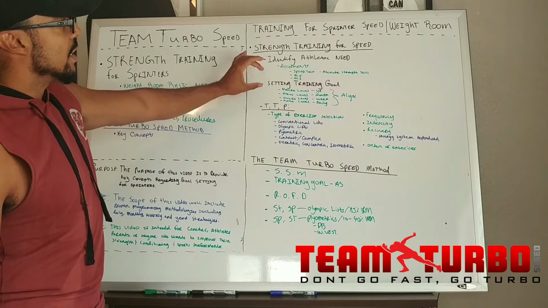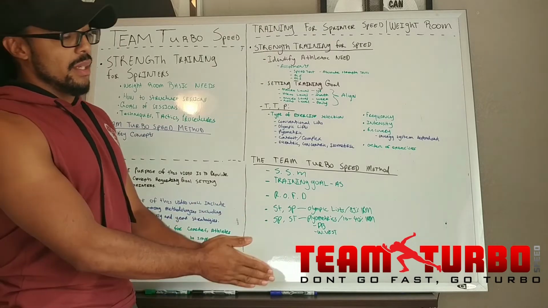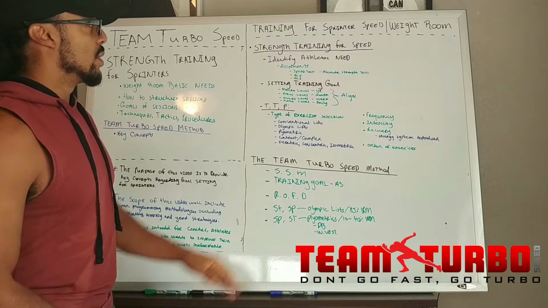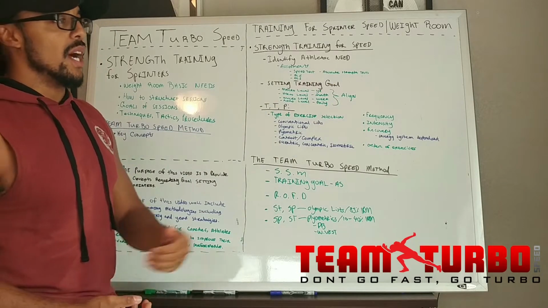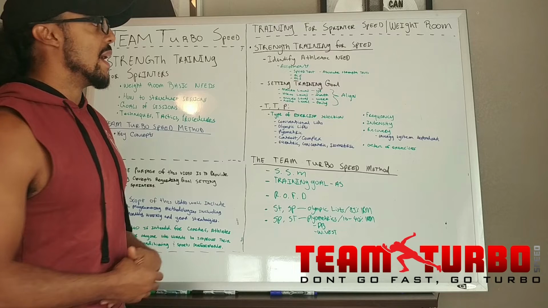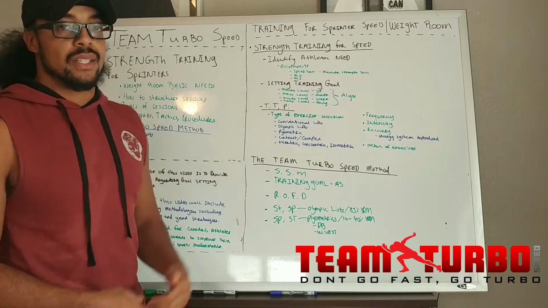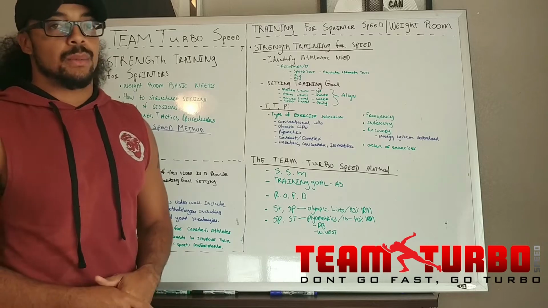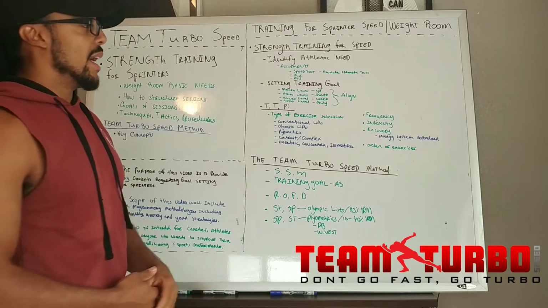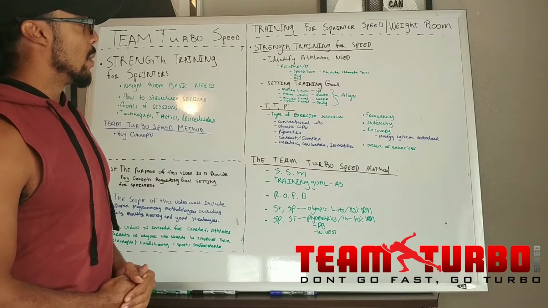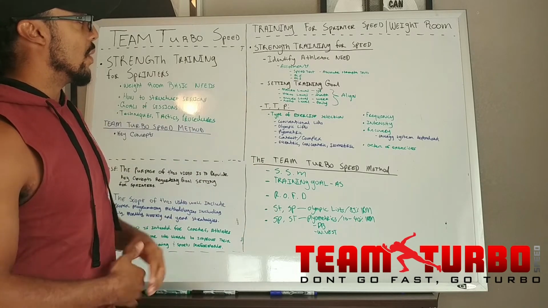Okay, so now you've done your assessment. You know what the strengths and the weaknesses of your athlete are, right? So you can tell that, hey, if Johnny has a bench press of 225 and a deadlift of 135, you know that he is weak in the core and weak in the legs, weak in the hips, right? So you know the weaknesses and you know the strengths, okay? So now you need to build your actual programming style, right?